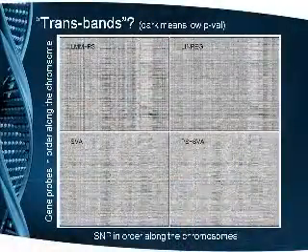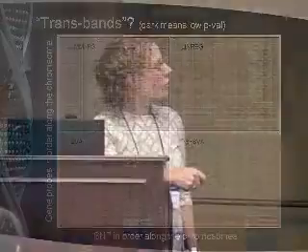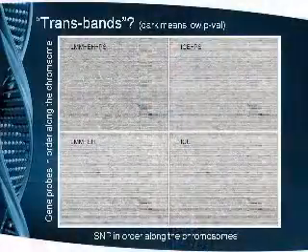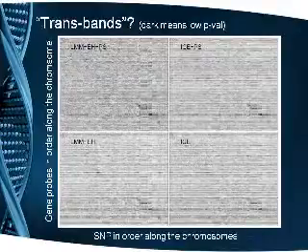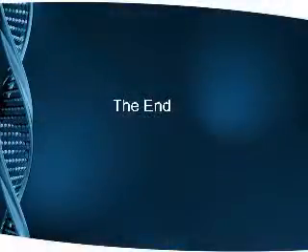And lastly, there's a lot of contention in the literature about this point, but many people argue that you get these artifacts, these so-called transbands, where basically if you plot the data in this way with SNPs on the horizontal axis and gene probes on the y-axis, you get these lines up and down, and that these couldn't possibly be real, and that if you have a method that makes them go away, you're probably doing the right thing. Again, it's a contentious issue, but we certainly observe that ourselves. These are all methods that don't correct for the gene expression confounder, and these are all methods that do, and you can see that those vertical lines go away. So that's all.